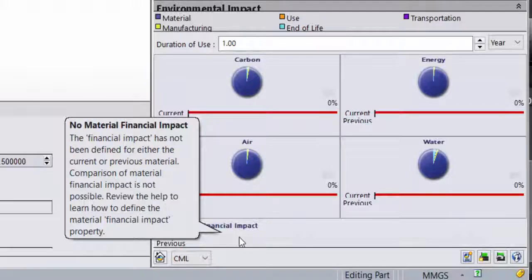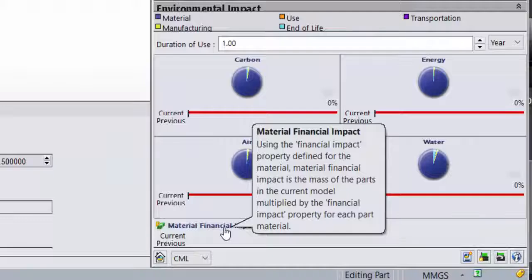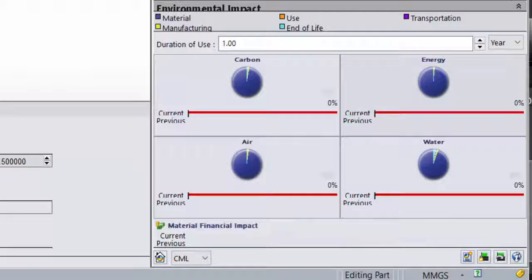For the current part, which is a magnesium alloy, it appears that the financial impact factor has not been defined. I believe you will find that the financial impact factor has indeed been defined for both gray cast iron and titanium alloys. If you do not see the impact factor down here for either of those two alloys, try going up and making a change to the material type and then changing back.